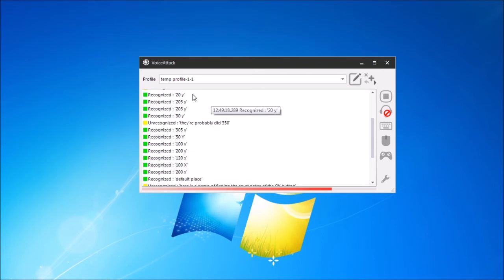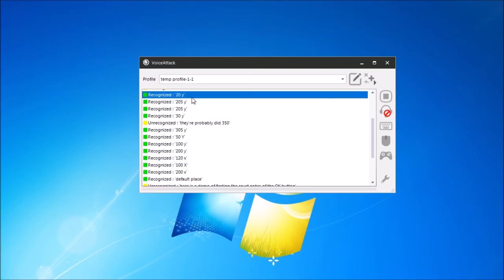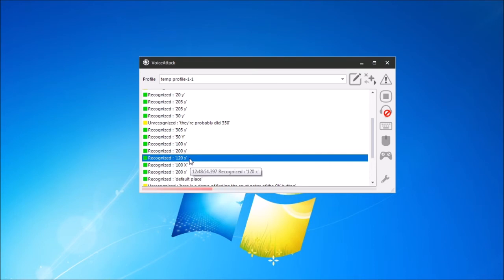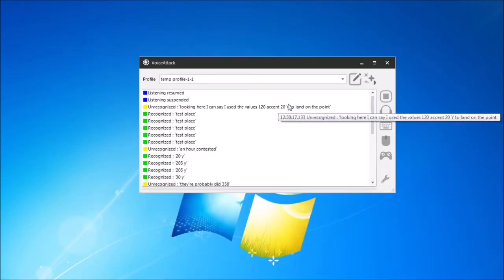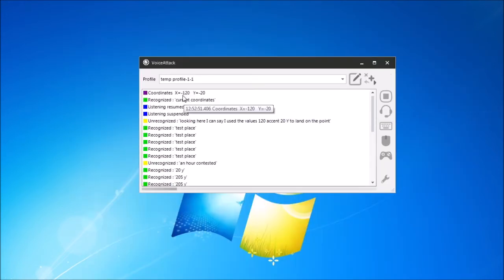Looking at the last values I set for each of x and y, I've got 20y and 120x. Or if you don't feel like scrolling through your current commands, you can set one called current coordinates, which simply writes to the event log the values that were used to move it to the appropriate button. I've used x1 and y1, the duplicated ones, because those were the ones that were multiplied by -1 to get here. Current coordinates. So as I found before, -120 and -20.